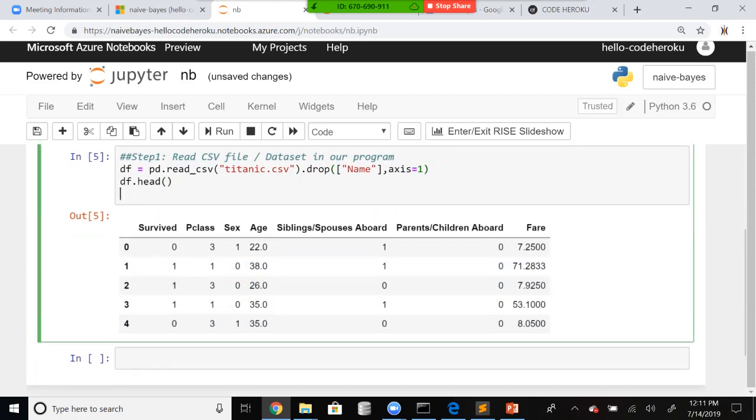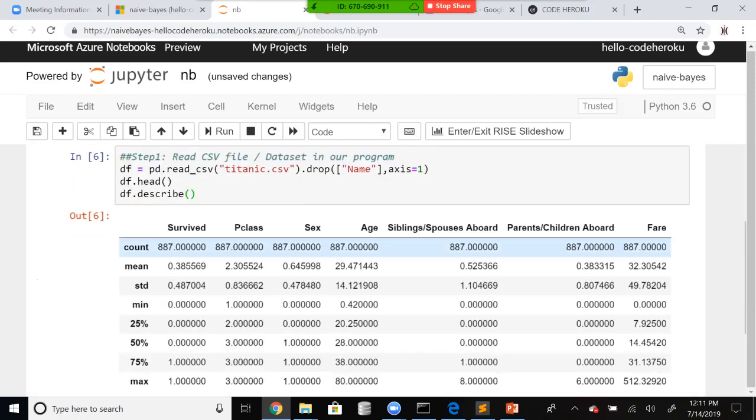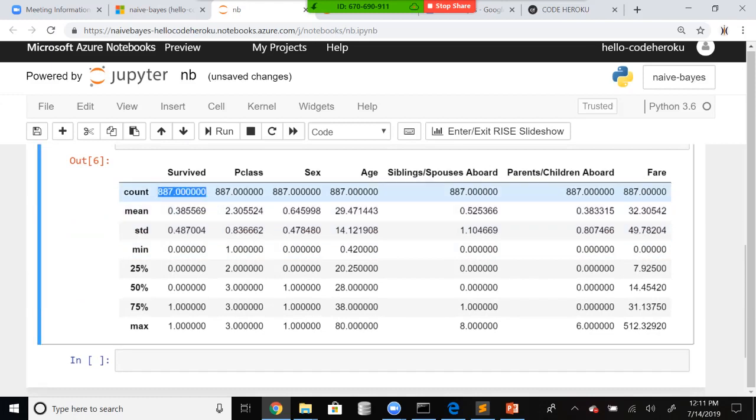Okay, so let's do a df.describe over here as well to see some statistical properties of our data. You see that we have 887 data points, and the mean of survived, if you do it, is coming out to be 0.385. So it seems like 38.5% of these values are ones, right? If I'm not mistaken, correct me if I'm wrong. If you have a lot of 0s and 1s and you see the mean is 0.385, does that mean that there are 38.5% who have survived? Correct me if I'm wrong.